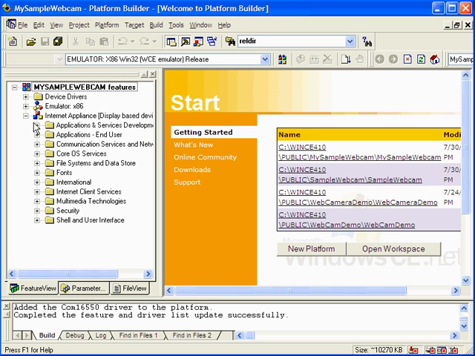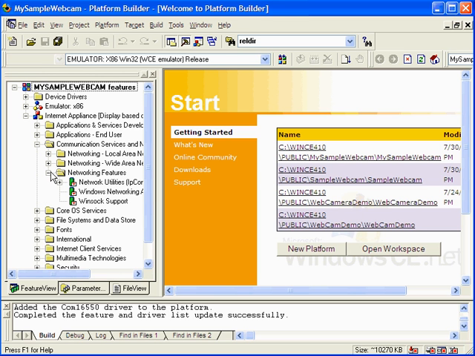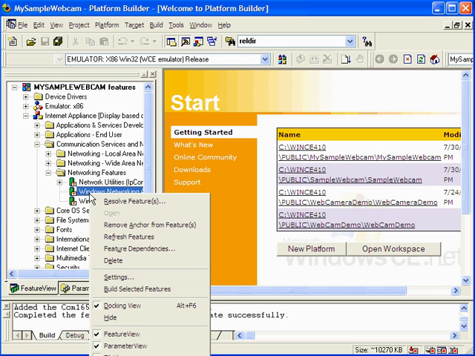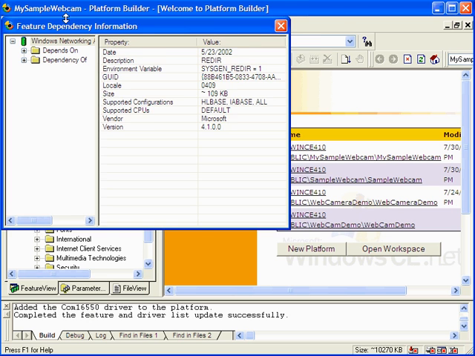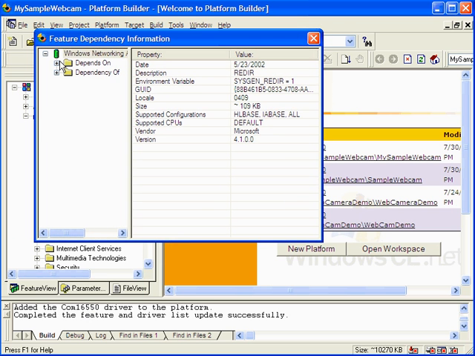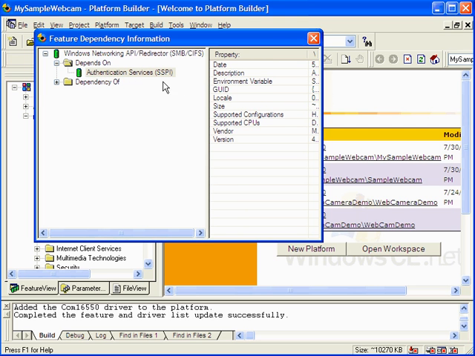Followed by what we call the Internet Appliance node, and this lists all the components that are global or unique to the Internet Appliance. As you can see, we can expand different components to get different features. Right-clicking on one, you can actually do a feature dependency, which is a very efficient way of seeing what is dependent on a feature or what it's a dependency of. So if you need to add or remove additional components, you can easily do this by just expanding the nodes on the desktop.